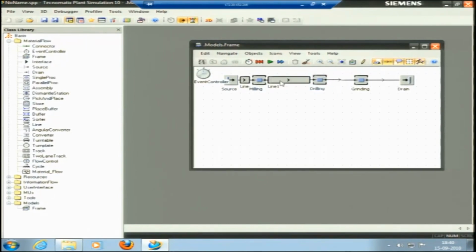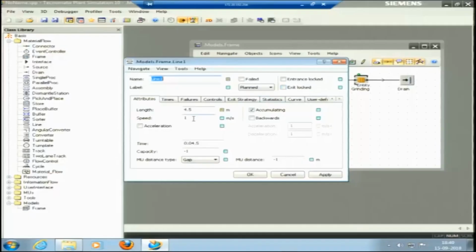So, it will take my mobile units, the units which you could see here. Okay, this entity is a mobile unit, that is, one unit is being moved from one point to another. This mobile unit moves at the speed mentioned on my line, on my conveyor. Let me say what the speed was. The speed is 1 meter per second.